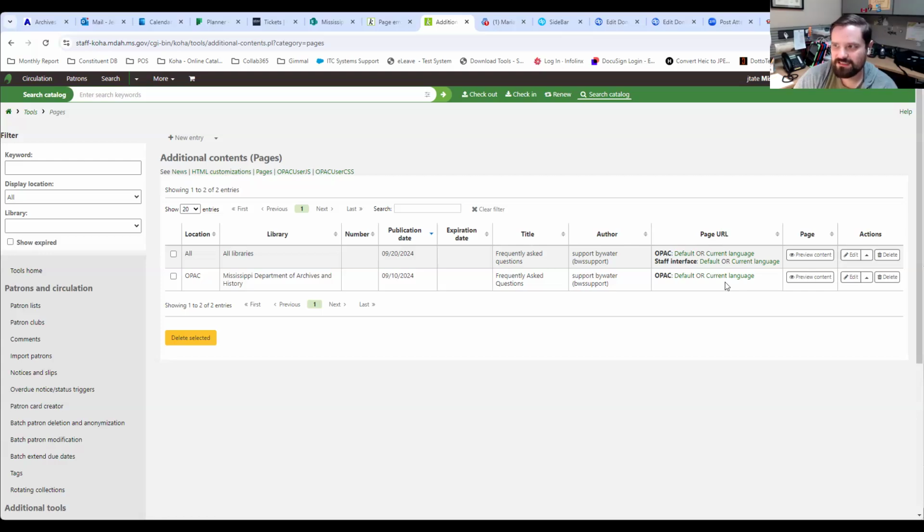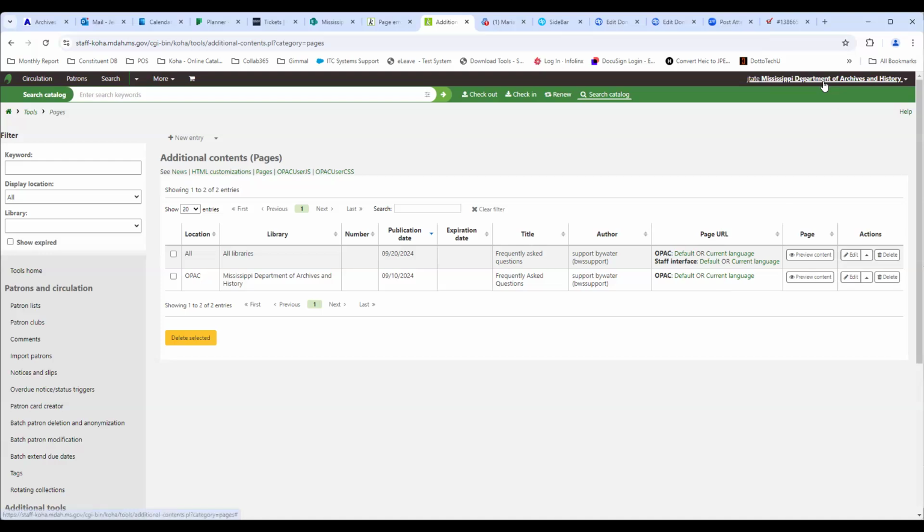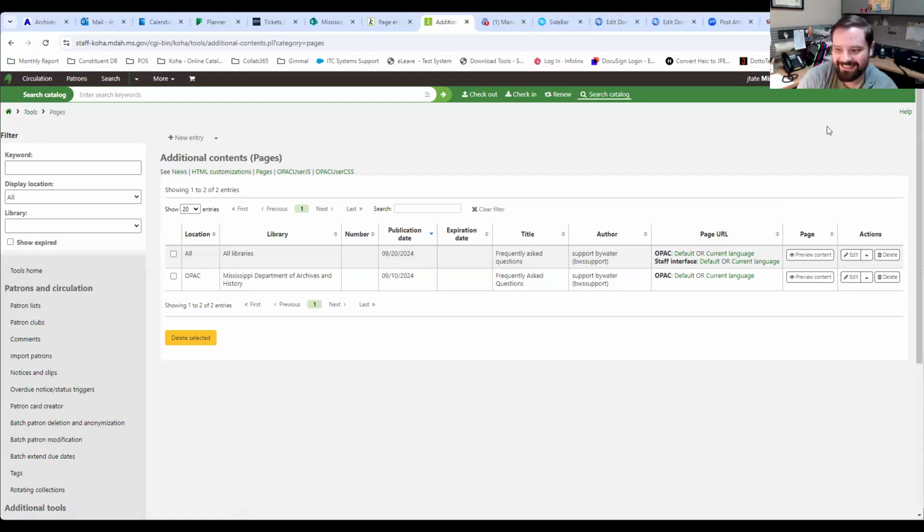Yeah, that does seem like a bug. I was trying to see, I don't have any OPAC pages set up right now. I need to make one and test that. I wonder if it's a CSRF issue, because that's what everything's been. Yeah, it seems odd that you would need to be logged in to see it.